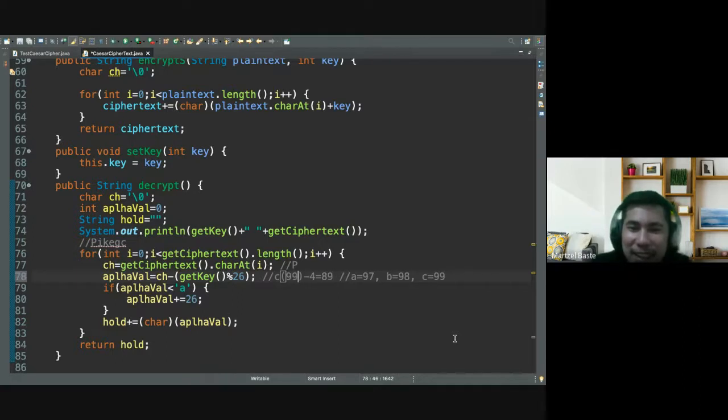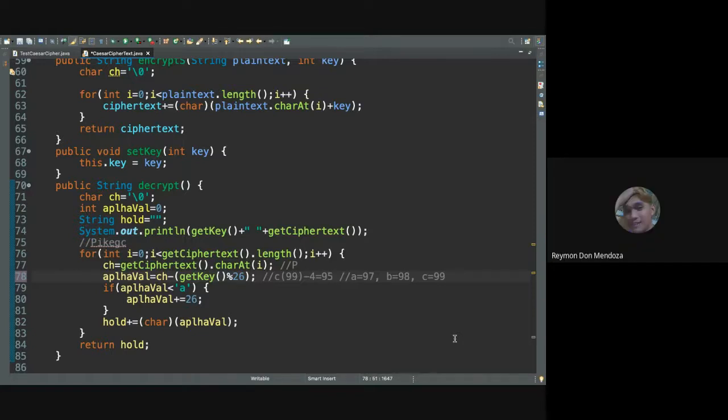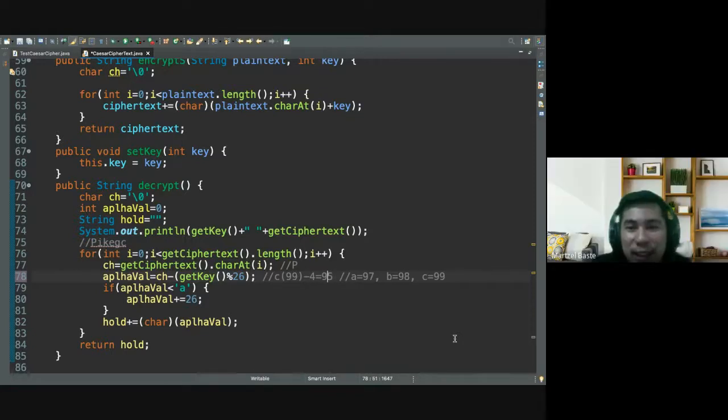Sorry. So it should be 99 minus 4. So this is 89. This is 90, 95. I got it right. Yes, sir. So 95 is out of range, that's why it shows an underscore. Since it went past, it displays some other character.